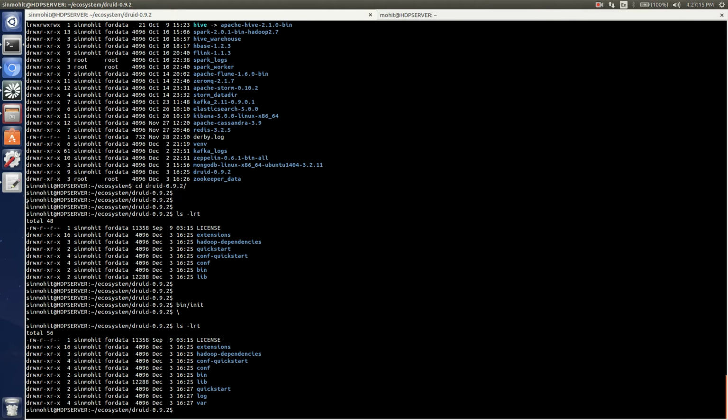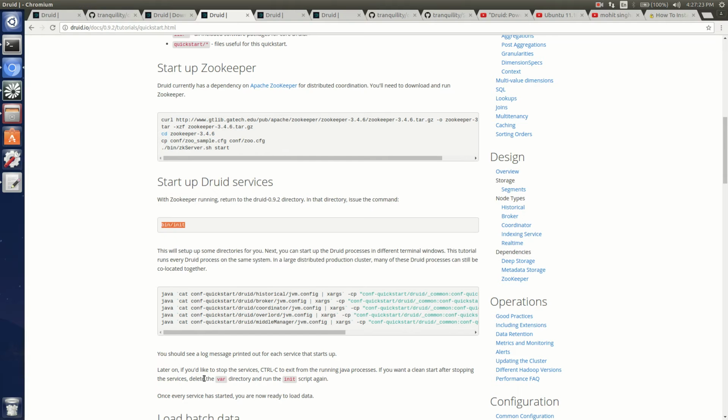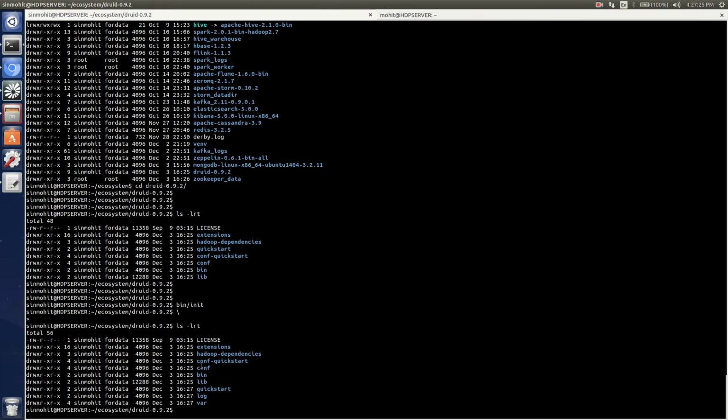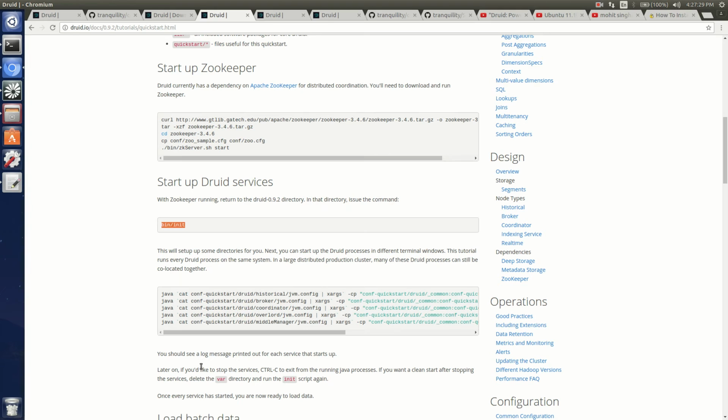You can see previously there was no log and there was no var. Now we have created log and var. So our 60% of work is complete.